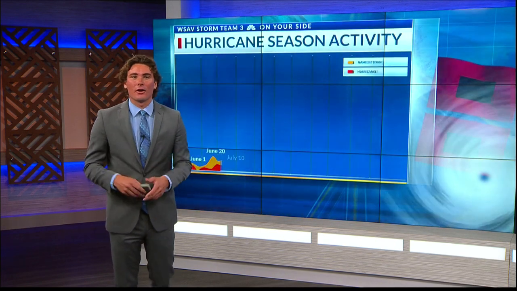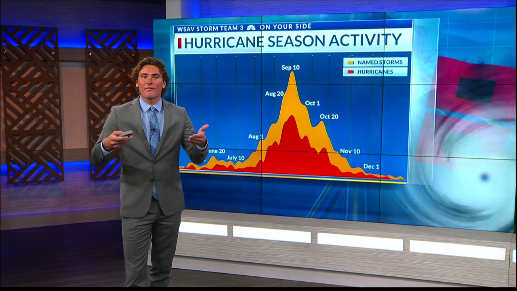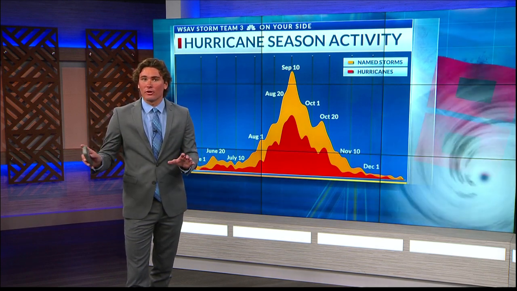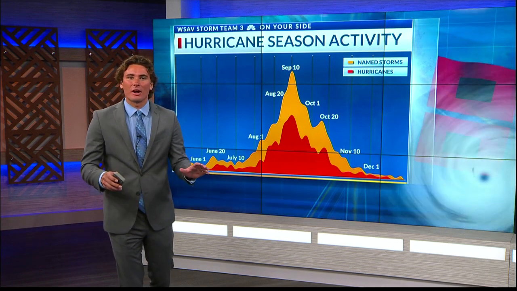This is due to several factors, one being the increased tropical development during the peak of the hurricane season, that being September 10th. When the sea surface temperatures are at their highest, vertical wind shear is reduced across the Atlantic basin, and there's less Saharan dust out there to choke up any tropical systems.